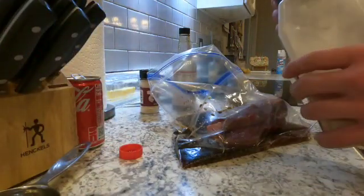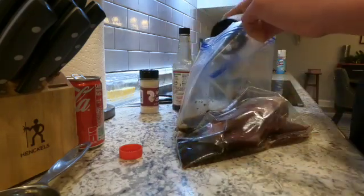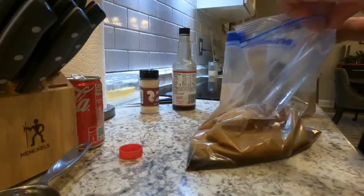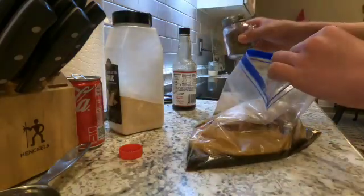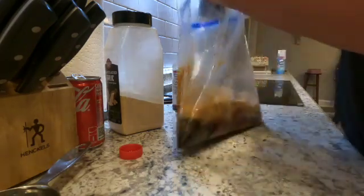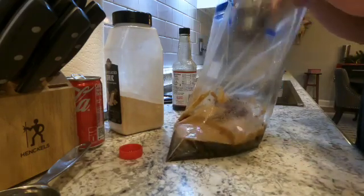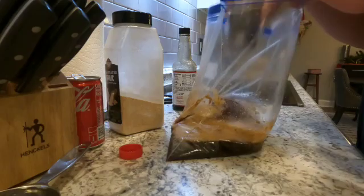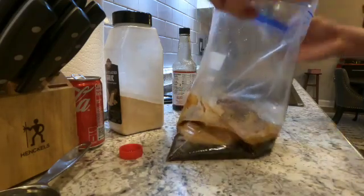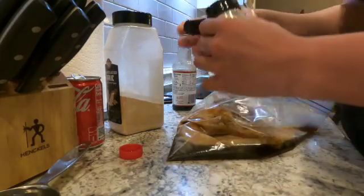go over to our dry ingredients. Granulated garlic, just a generous amount in there. About that much will do. And then pepper, same thing. You would want a generous amount. Just shoot that in there, get a nice amount of pepper. Just really give it. Not super, but generous. Onion powder. Open that up.